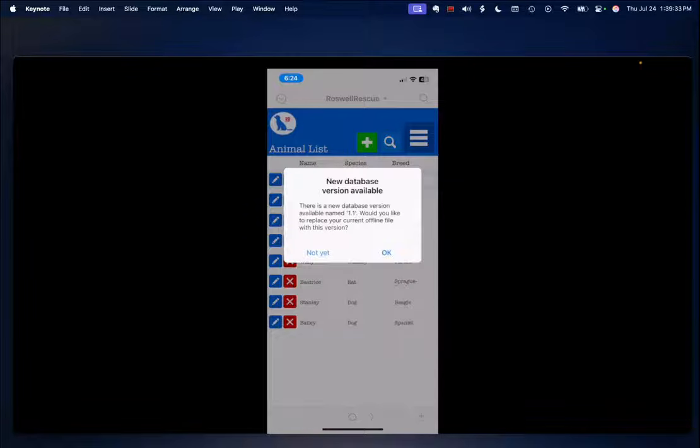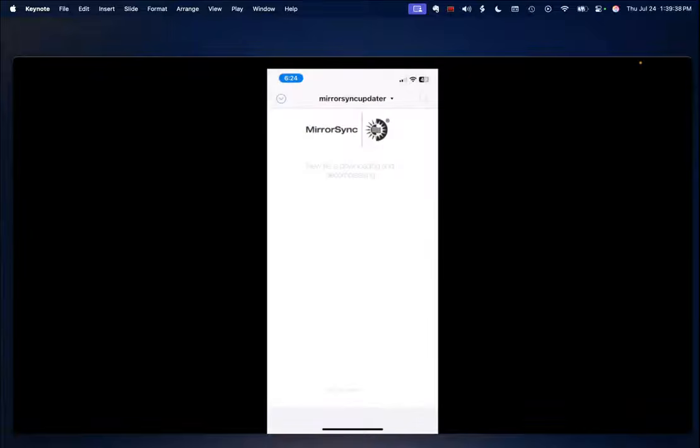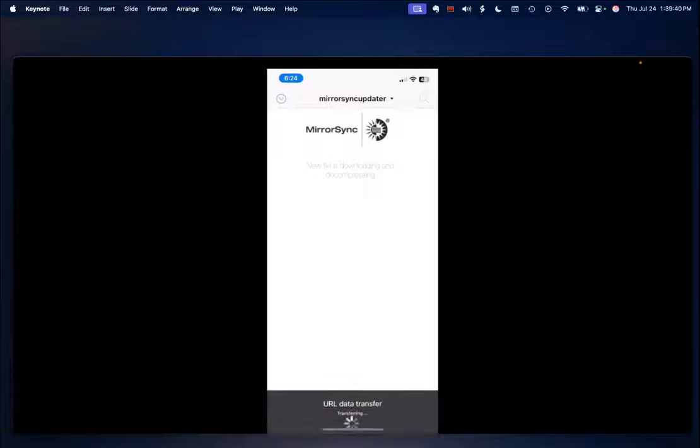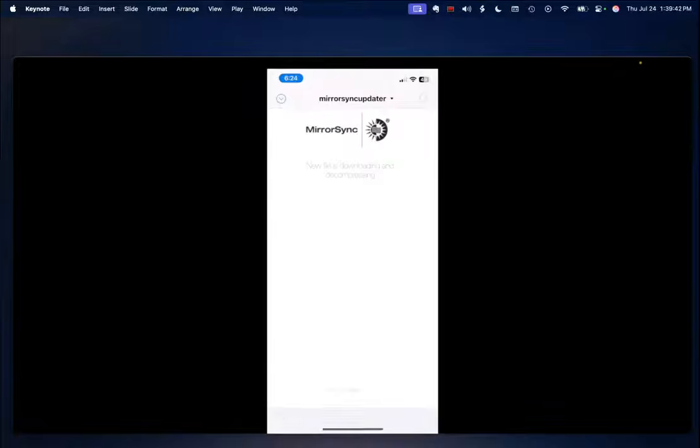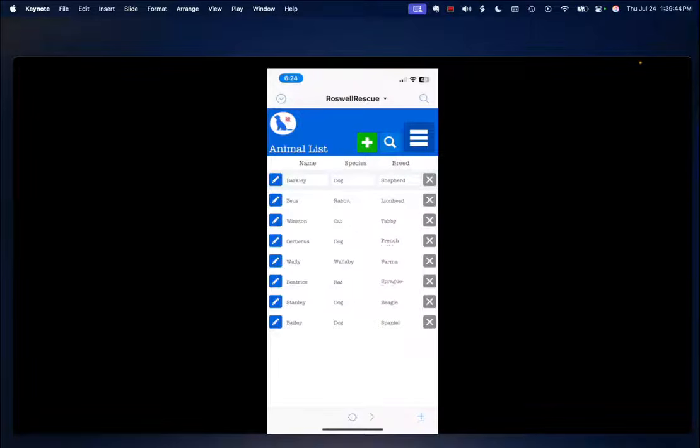and then running that initial sync again. So I'm the user, I'm going to click OK here. This is now the launcher file going and getting that new version of the solution. It downloads it. Notice that my changes are there. And this is tremendously easier than repackaging your application as an iPhone .ipa file and sending it to Apple to ask them to put a new version up on the App Store.